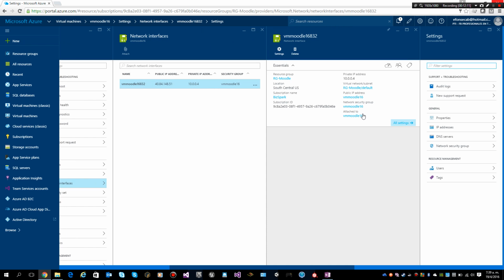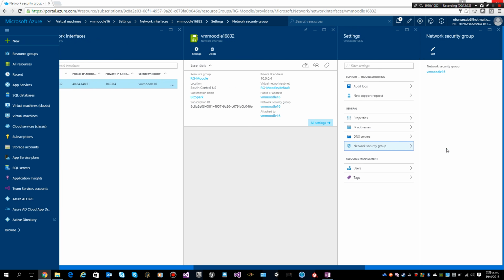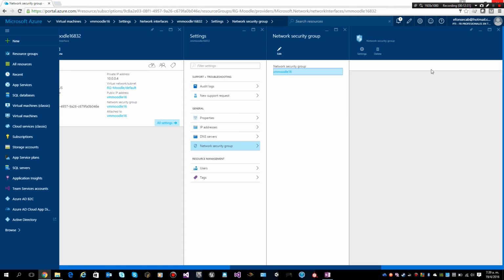In this case, it will probably already be configured since the image is taken, so that we don't have to configure anything. Network security group.